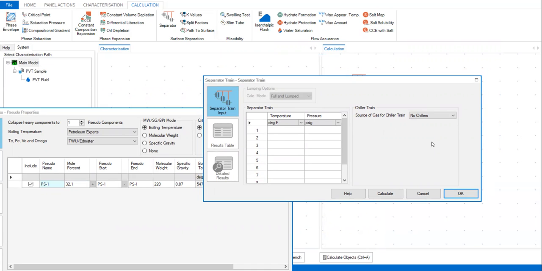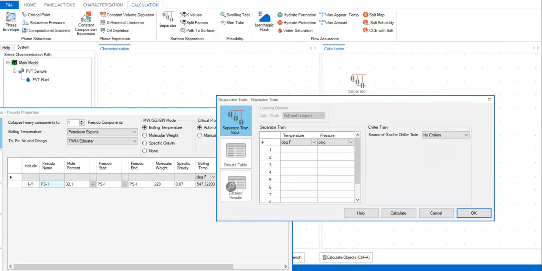This can be done manually by referring to the lab report itself, or by using the PVT sample object. I'd rather input it manually because it's simple. Temperature for stage one is 75, and pressure is 80 psig. The second one is conducted at the same temperature but at atmospheric condition. So that's the separator train input.